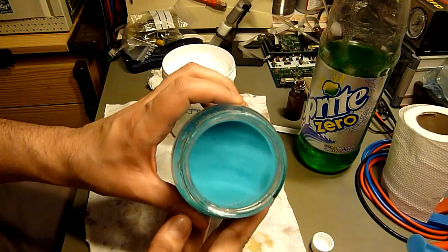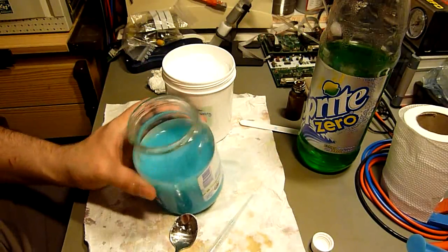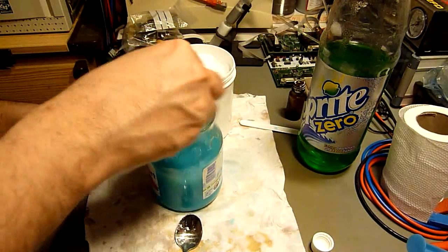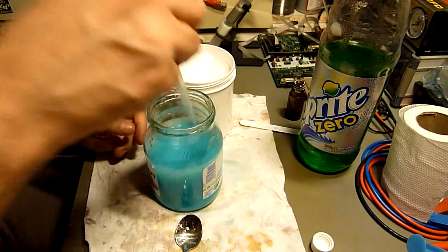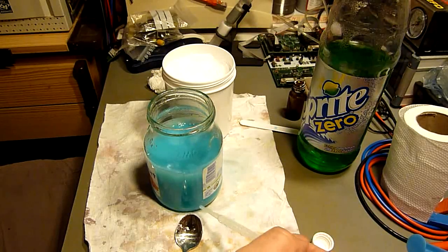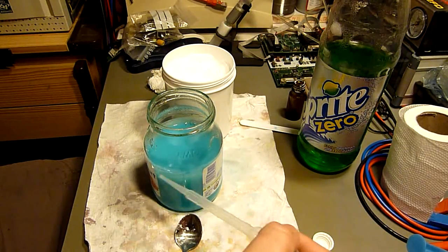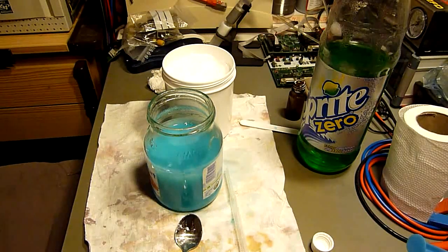It can give you the most beautiful blue, but it's a matter of mixture. Try it out yourself and you will see. We use a filter — I use a normal coffee filter — something to filtrate out the copper carbonate, and then the rest of the brew you can put into your sink.